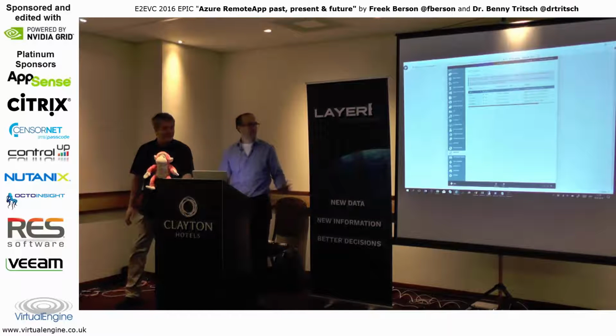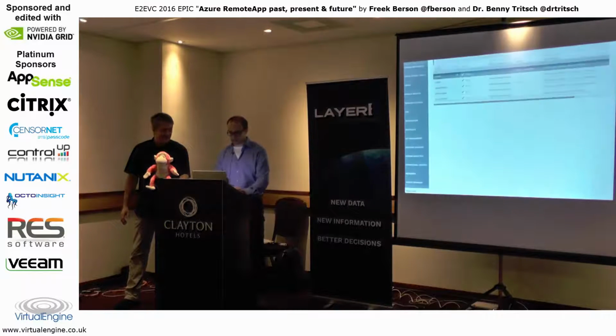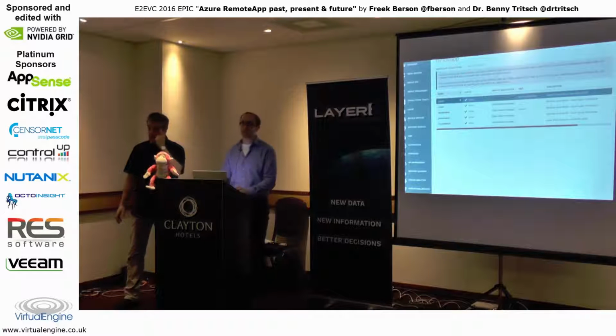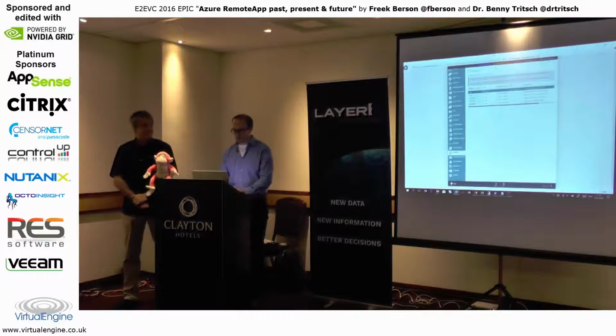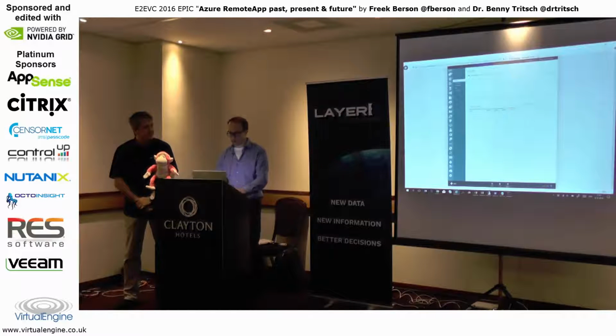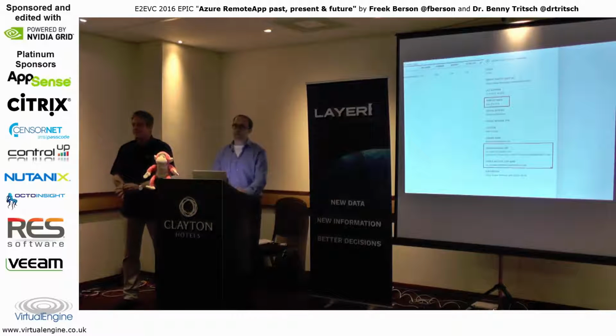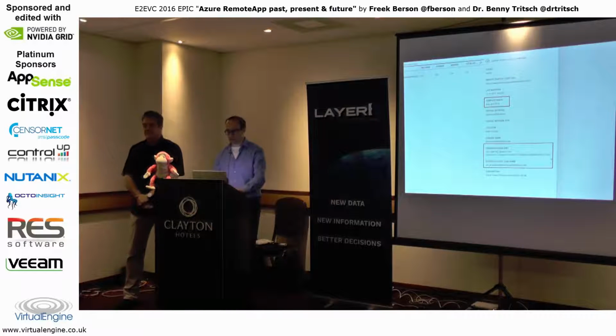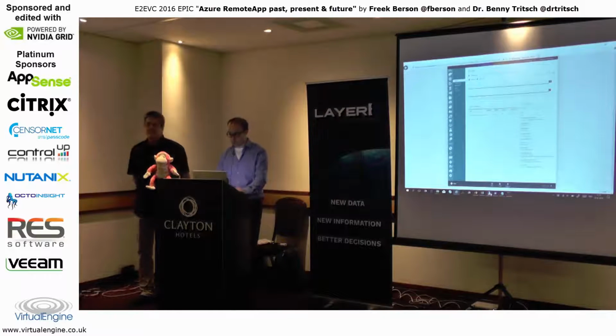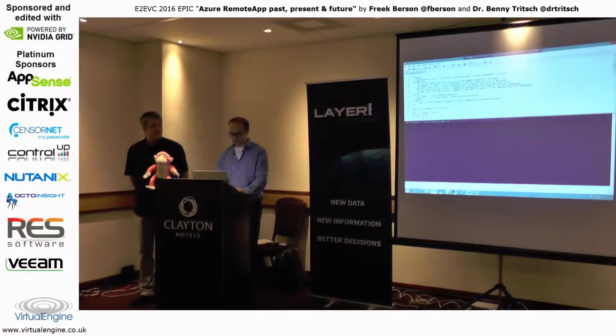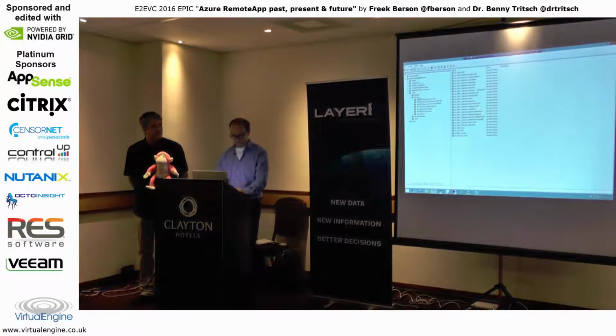So looking at the demo, this is the Azure portal, and I'll zoom in a little bit. Here are a few Azure RemoteApp collections currently running. Let's zoom into one of those collections to see some properties. We see the template image on which this collection is based, the virtual network, the location, and here you see the organizational unit in my on-premise AD where the session host servers that are part of this collection are being placed. So if we switch to that location in my on-premise AD, what we'll see is a couple of servers.